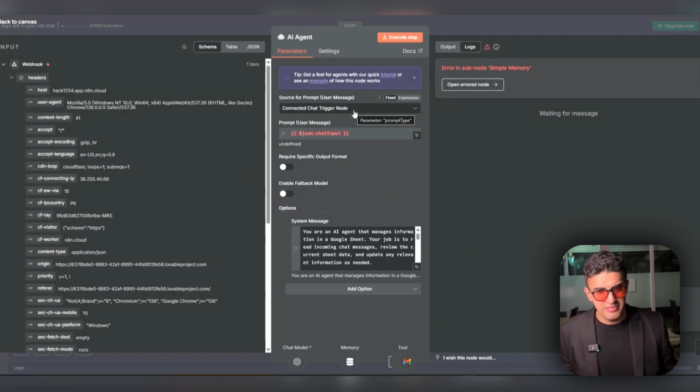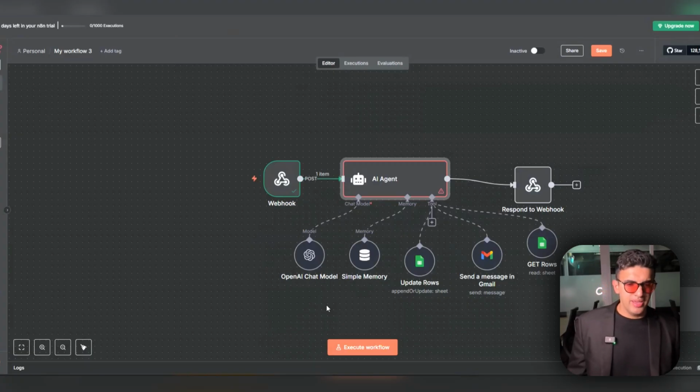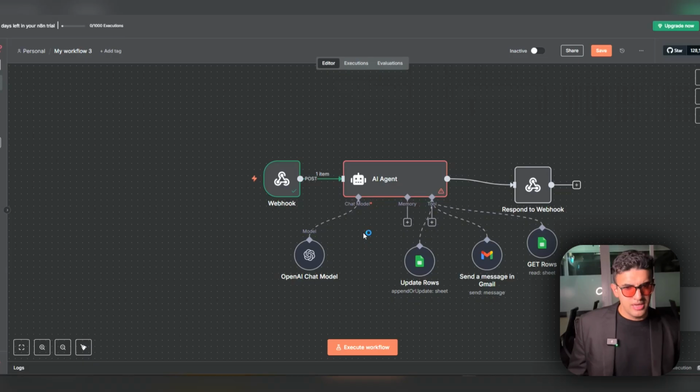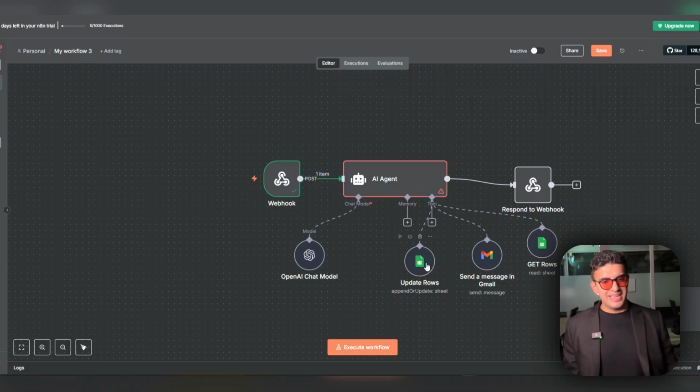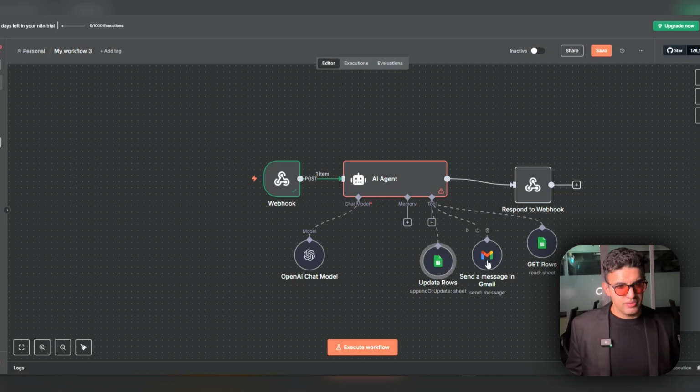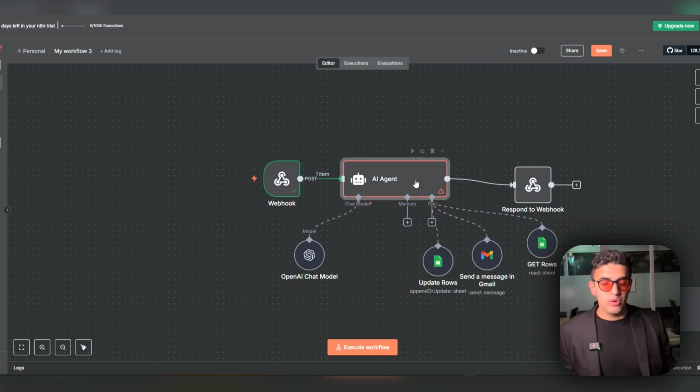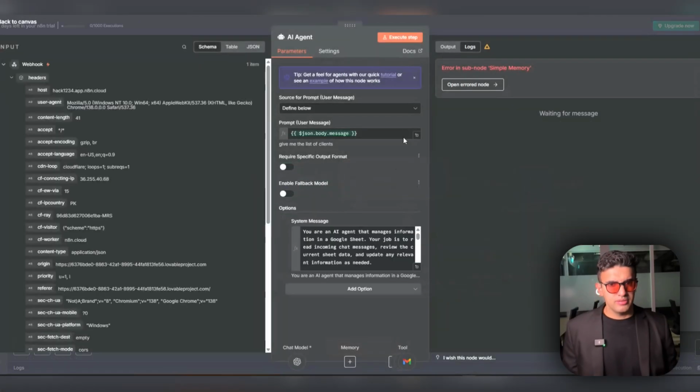Now it's going to be saved. Now we're going to run it again, and we have to click on execute workflow again. Update, here's a list of all the clients currently. Can you give me a list of all the clients? And then it has given me the list of all of the clients. Okay, this is in a non-formatted manner, but all of this information you've received right now.